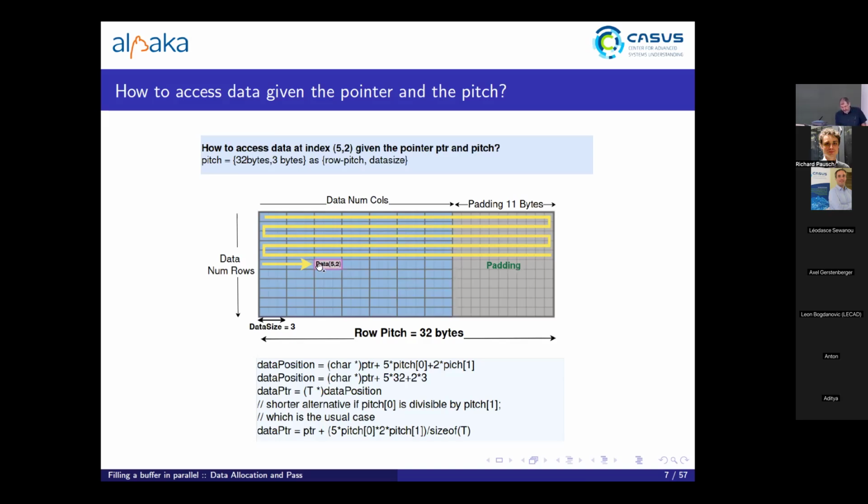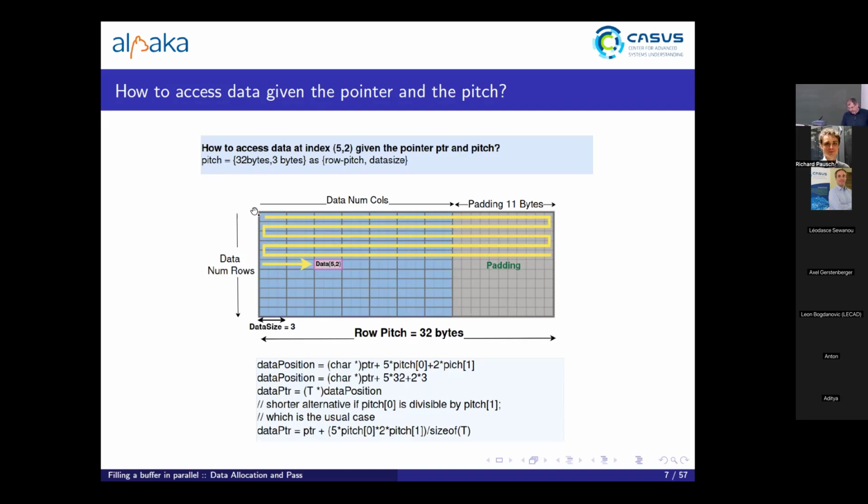We are planning to access this data in 2D. What we need is the row size, which I call pitch 0 here, and then we need the data size to reach that point.